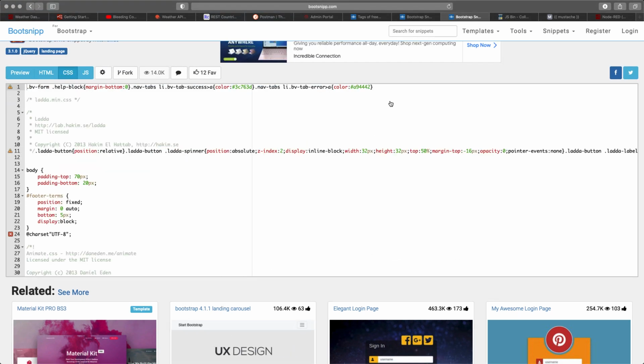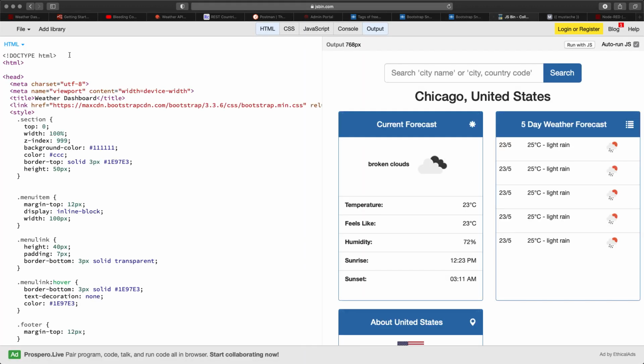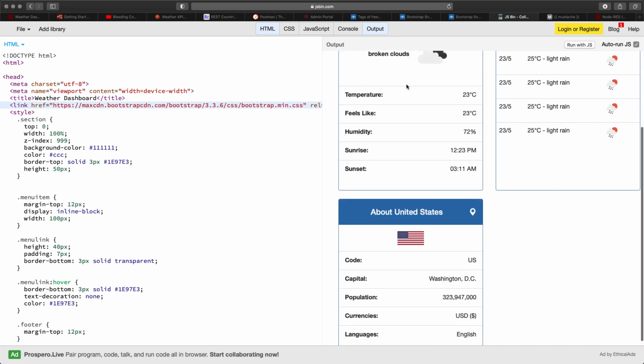And I put it together in an online tool called JSBin. So I just started throwing the HTML and everything inside here until I got to a point where I hacked everything together and got a user interface that's still responsive.